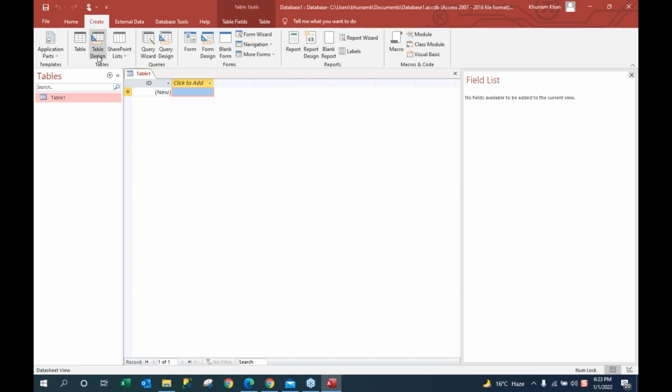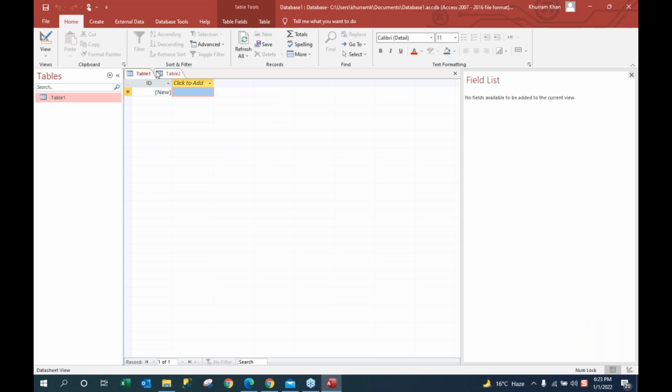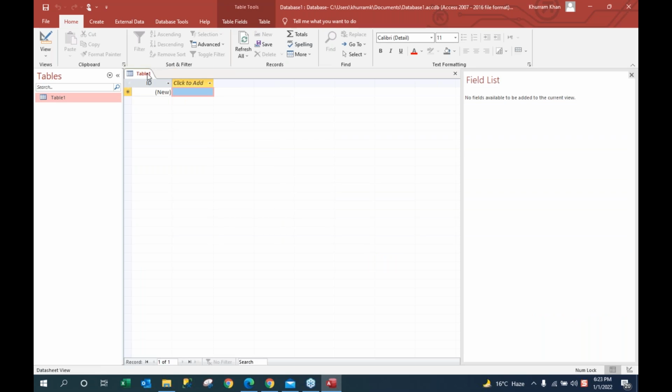If I click the table design, you can see I move to table 1 or table 2. Let me close this. And I want to work with table 1.